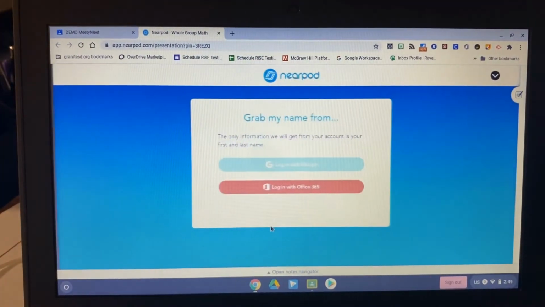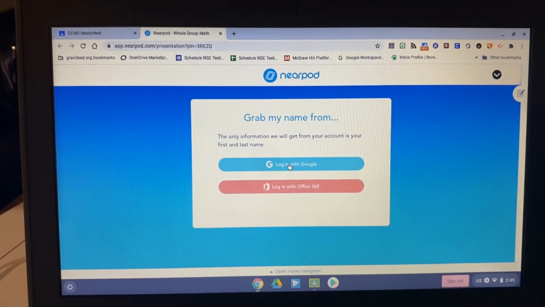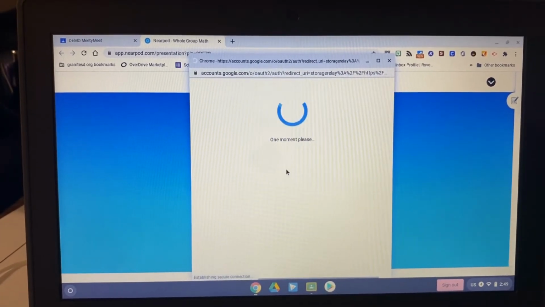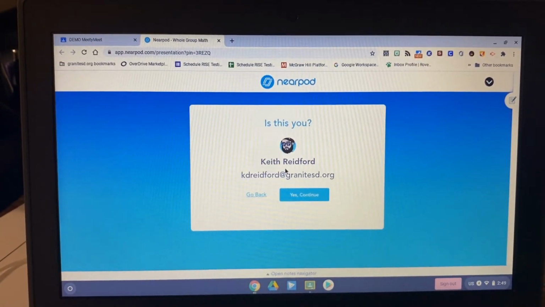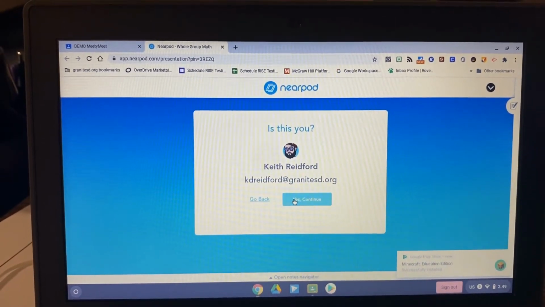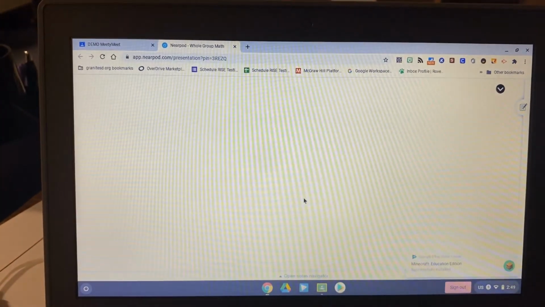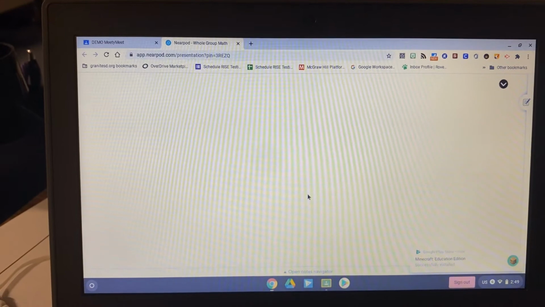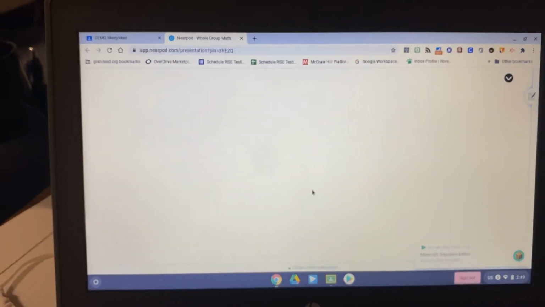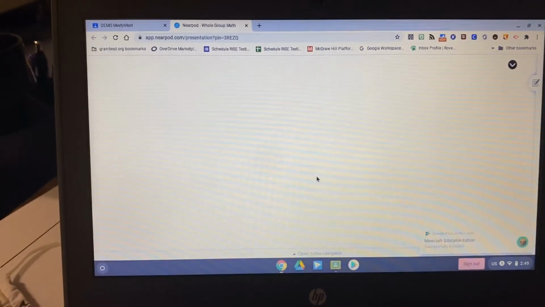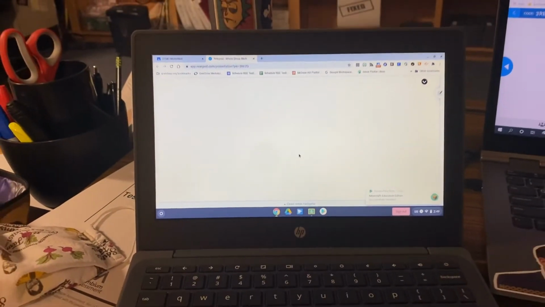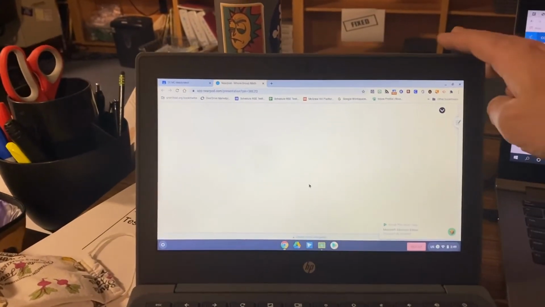Students, it'll just ask them to type their name, but since I'm a teacher and have a teacher account, it's going to ask me to log into my Google account. So on this screen, students will just see the screen where they're asked to type their name because they don't have their own account. Okay. Once they've typed their name, this is what they see. They're just going to have a blank screen. If you want to, you can customize your slide to say, look to the teacher. But here it is, that's a student screen.